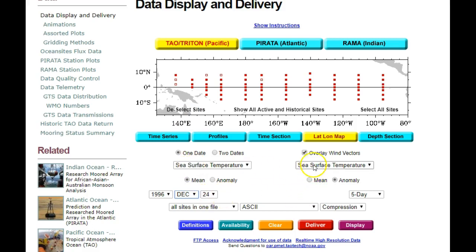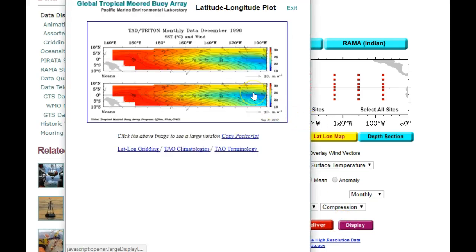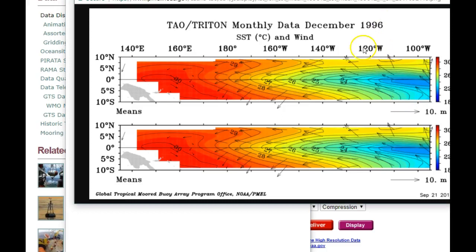And make sure you're on sea surface temperature for both, and then click mean for both. This is going to create two identical graphs here, which is okay. And make sure we're on monthly. Now we're going to go ahead and hit display. You'll see the date has disappeared, which is why it didn't matter. And it's going to show us a lat longitude map. And you're going to need to copy this into your Google Doc. So just use the copy and paste screenshot on your Chromebook. This is what it normally should look like.